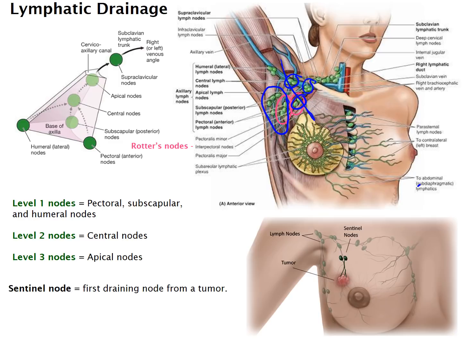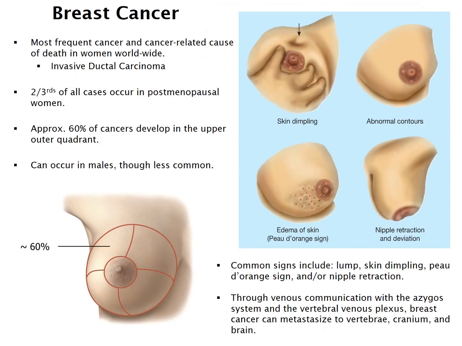Lastly, a sentinel lymph node is the first node or group of lymph nodes draining metastasized cancer cells. In a sentinel lymph node biopsy, a radiotracing dye is used to visualize the sentinel node for subsequent removal and further histopathology analysis. This helps to determine whether a mass is benign or malignant. There are a number of characteristic presentations associated with breast cancer, including skin dimpling, peau d'orange, nipple retraction, and spontaneous bloody discharge from the nipple.